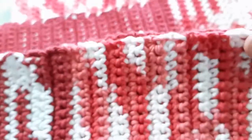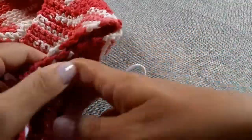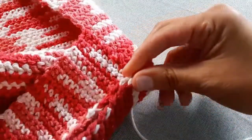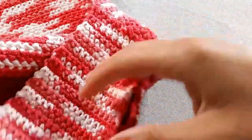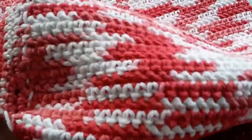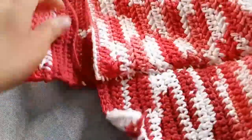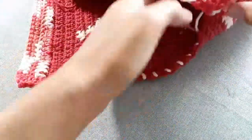So I'm going to leave you to finish this panel off. Once you're done this panel, you're going to want to cut another long piece of yarn for this side and do the exact same thing. Now remember that you want the right sides facing inward when you're whip stitching, so that way it just gives you a little bit more uniform look. Once we're done that, then we will turn our work inside out or outside out, I forget how you say that. And then we will have our bag formed, and then we'll talk about creating our handles. So you can already see the bottoms forming nicely there. So guys, I will leave that with you, and I will meet you at the end of our 4 sides being stitched together.